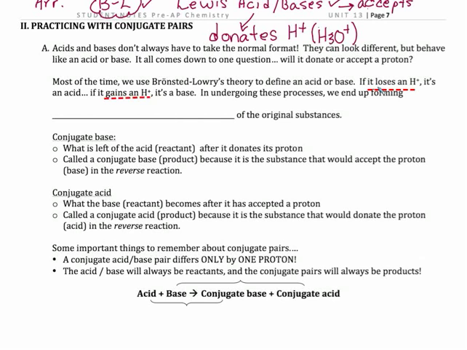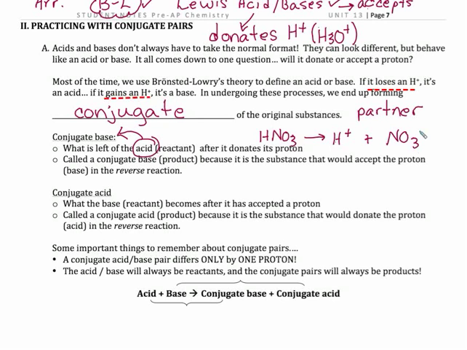And when we have an acid, when it loses an H+, it forms a partner. And that partner is called a conjugate. Okay, so acids have conjugate bases. Once an acid does what acids do best, the remaining part is called its conjugate base. So if I take the acid HNO3, once it does what acids do best, which is donate that H+, I have NO3 remaining. So this is my acid, and this is its conjugate base.